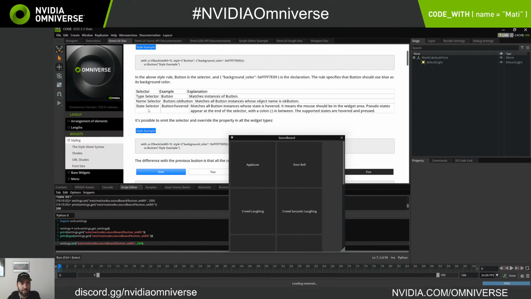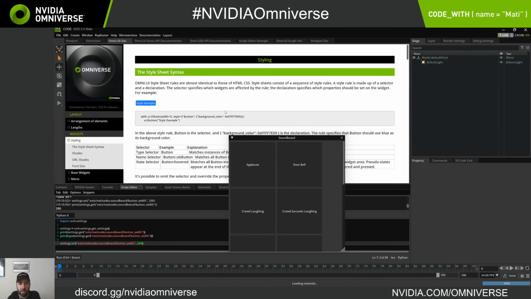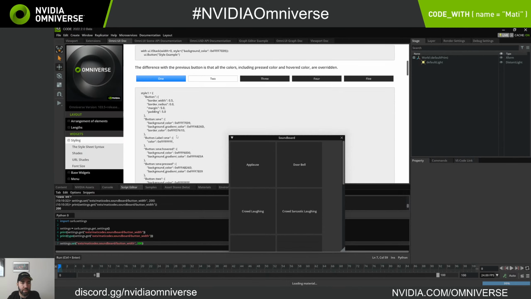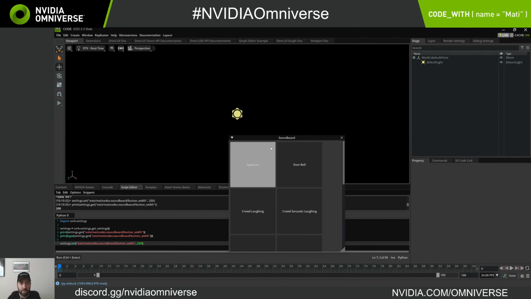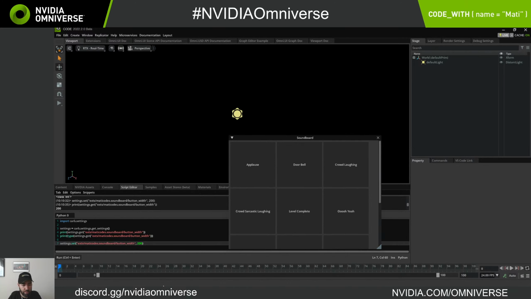So we do have these state selectors, and with the next version of Kit, we will publish this, and it will be updated to provide a lot more information about styling. So yep, totally possible. Cool. Thank you for the questions. Questions are totally cool as long as we're on topic, which is we are building this UI now, so all good.